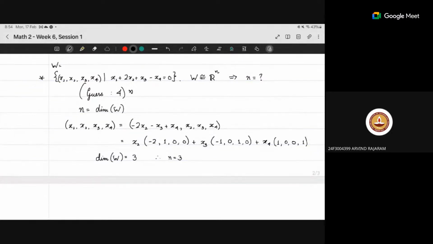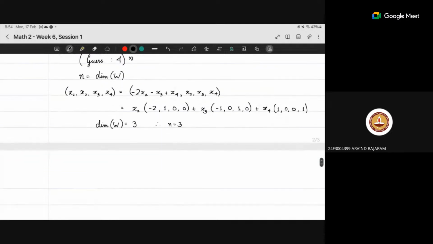If there is a subspace of R4 which is isomorphic to R4, then it has to be the trivial subspace, the whole space R4 itself, right? And of course, you know that this is not the whole space R4. This is a plane in R4, a hyperplane in R4. There is one degree of freedom removed, as in one of the xi's can be written in terms of the other xi's. So not all points belong to this space W. It is a subspace of R4 of one less dimension, and it is actually isomorphic to R3. Is that clear now?